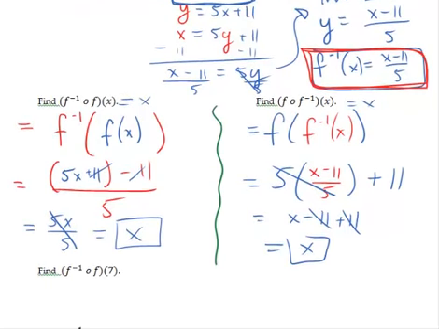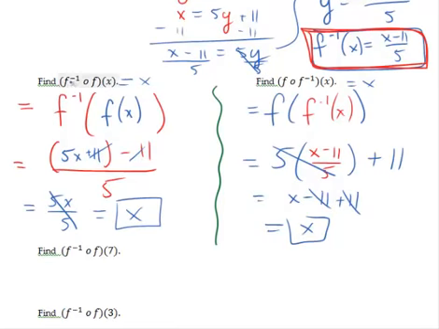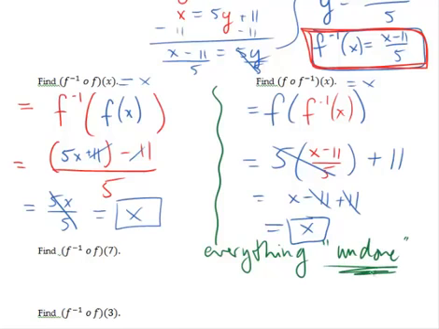So one of the things we want to notice then is that whether we did the inverse first or the regular function first, no matter which one went inside, we ended up with x for both of them because everything canceled. It's the inverse. Or in other words, everything was undone, right? And we said that's one of the things about inverses. Inverses undo things. And here we saw that inverses and the regular functions undid everything, so that we ended up with just plain x at the bottom.